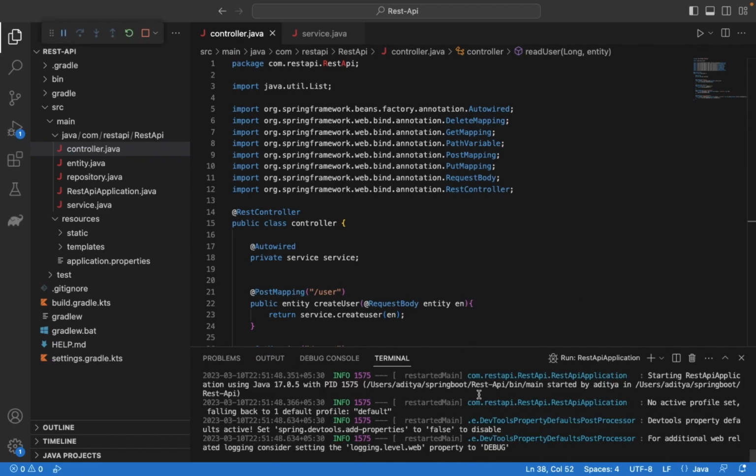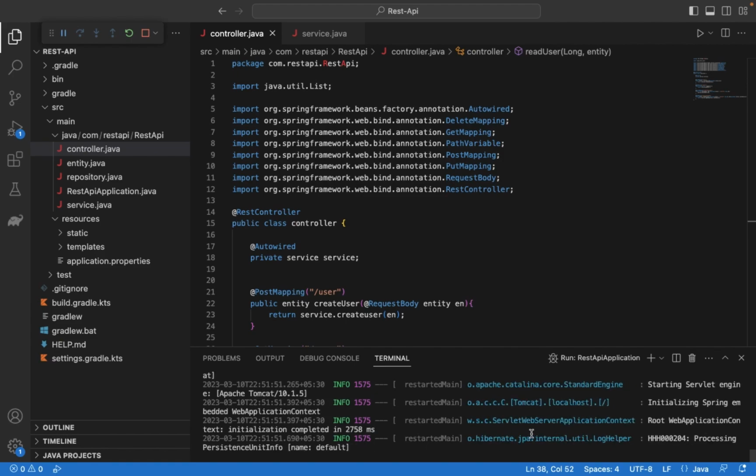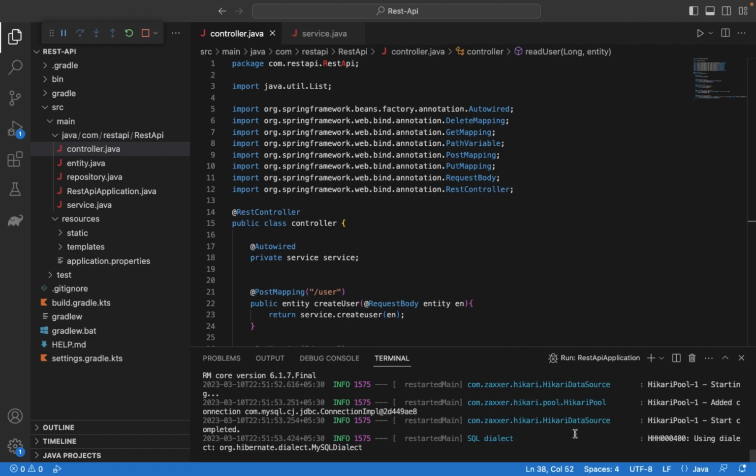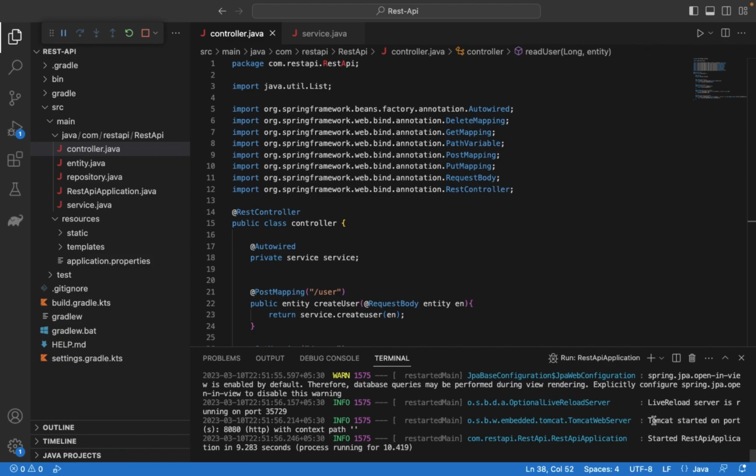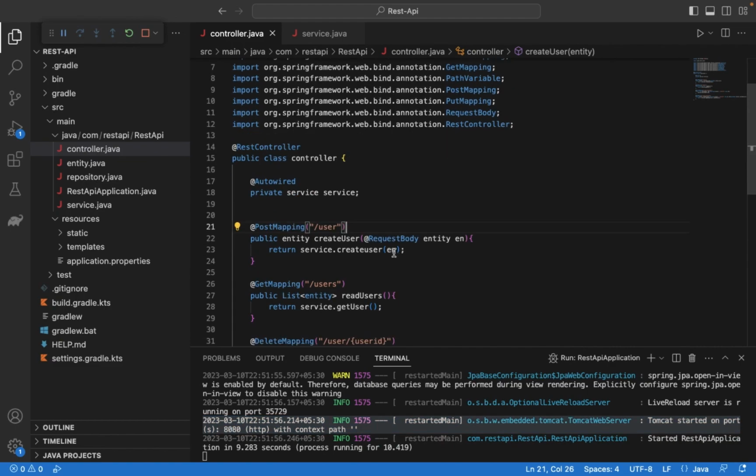If we run the project, you can see it will simply run on port number 8080. You can see Tomcat started on port number 8080. Now first of all we have to check whether we are getting these tables in the database or not.